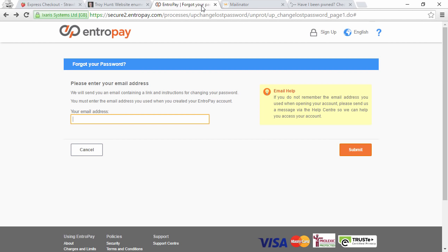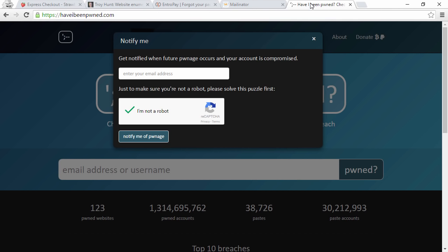And there are two other vectors that we commonly see used for enumeration. One of those vectors is registration. So this is actually a good example over here. This is registration for a feature. And the way that you protect against enumeration on a registration feature is the same as the way you'd protect against it in a password reset feature. And it's just simply that you need to give the same response to the user.